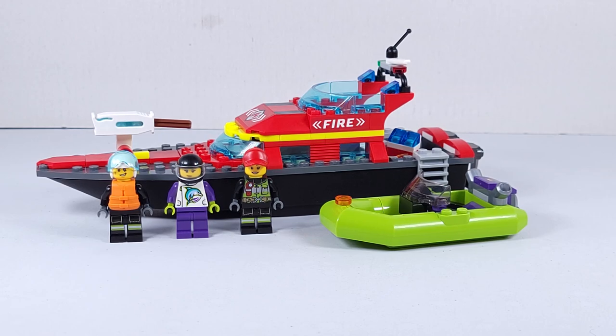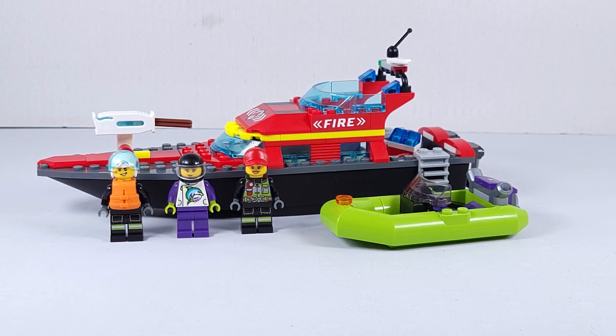Now that we have the answer to that, let's go ahead and clear this up so I can give my final thoughts on the set. Alrighty. So overall, don't let the price per piece fool you with this set. This set is absolutely worth the price. The actual boat piece is a massive chunk of plastic, most likely cost a lot to make. On top of that, there's also this raft piece, which itself is another big chunk of plastic, and one piece.